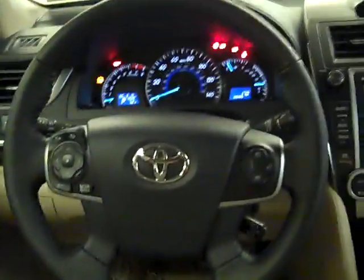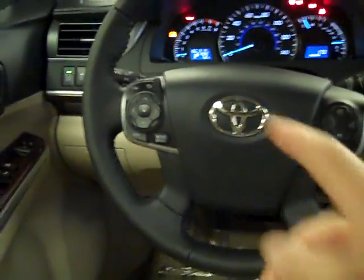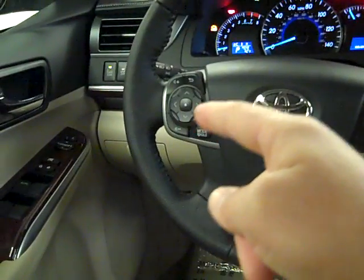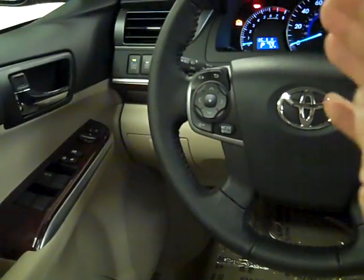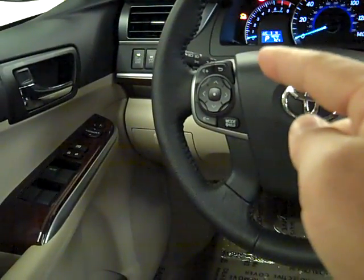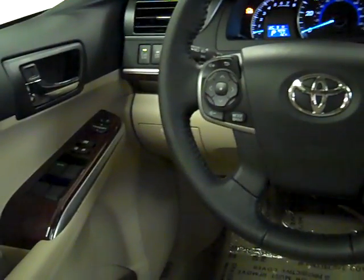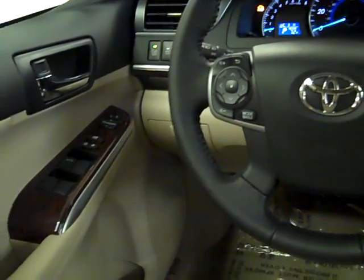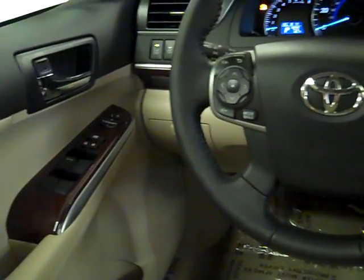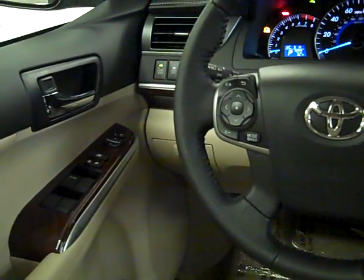The first thing that I noticed that was probably the coolest thing is the way they changed the steering wheel layout. Up on the steering wheel, there's this great big circle that does a lot of things, and I probably haven't discovered half of what it does. But with just the radio controls, we can use that four-way toggle to go through the presets. You can press the button in the center to select the preset that you want. So you can go through your AM, FM, XM presets without selecting one, and then toggle to that specific button and grab hold of it.